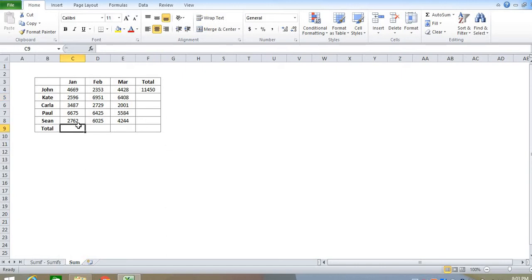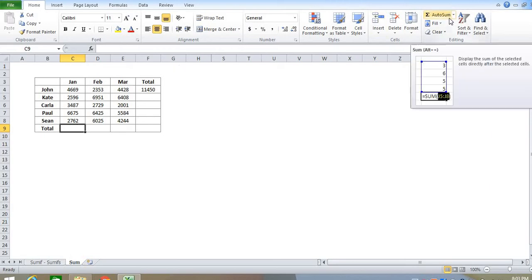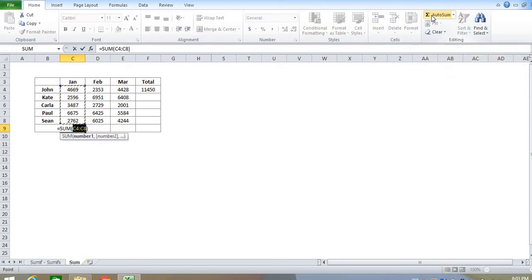The second alternative is to use the summation function, which is under your home tab mentioned toward the right hand side, also known as auto sum. As soon as I press auto sum function or the summation sign comes in here, it selects the range which is mentioned directly above it. Now in this case, the range from C4 to C8 is highlighted over here. In case I want to change this highlighted range, I can go ahead and change that now. As soon as I hit enter, what I get to see is the total for the month of January.